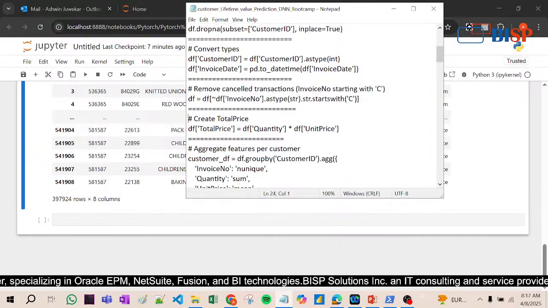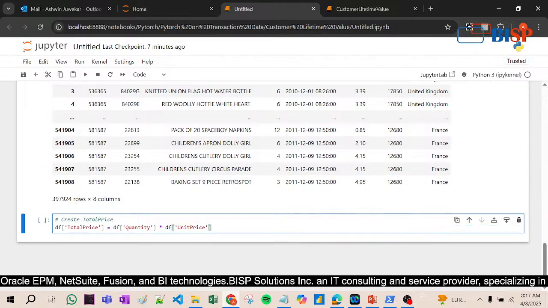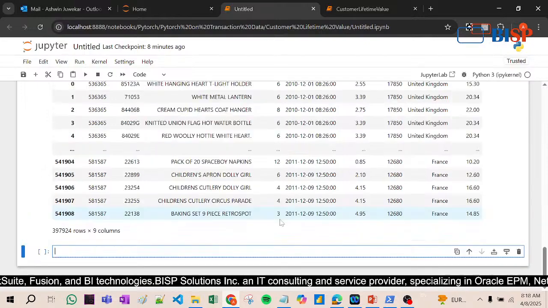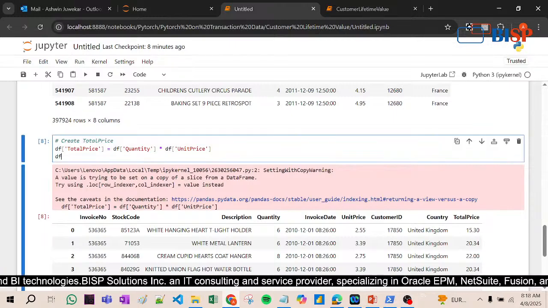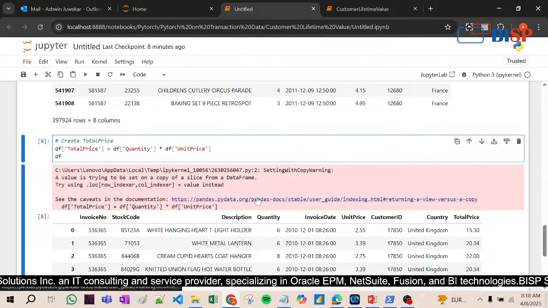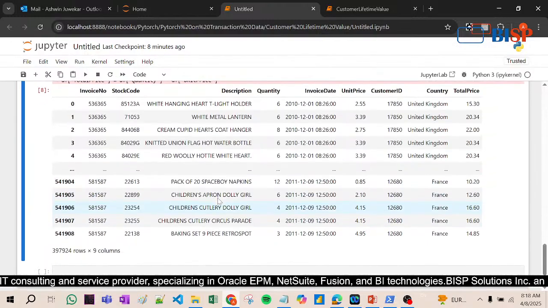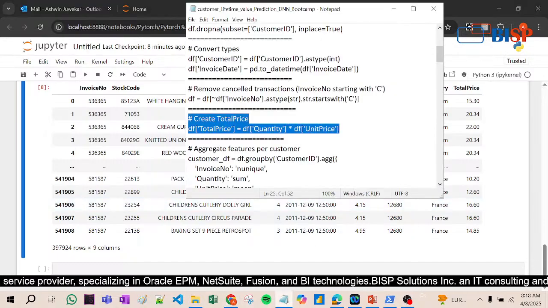Now create total price. Now see here, we received the data, right? Whosoever has given us the data never knew what we are going to do with this data. So that is why he has just given the data only. Now total price, okay, no problem, starting with profitability, look at this, here total price is what we are having. Now total price we have calculated as quantity multiplied by price.